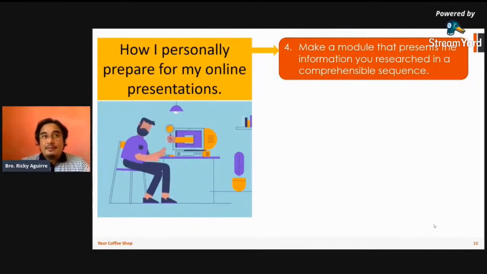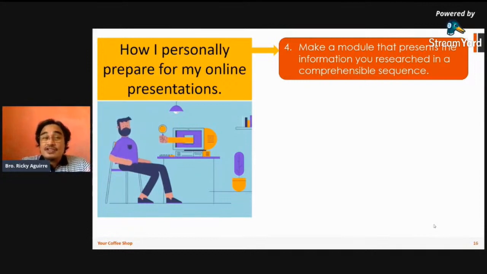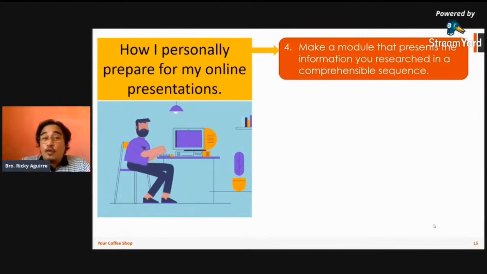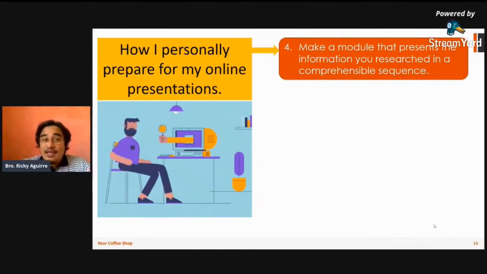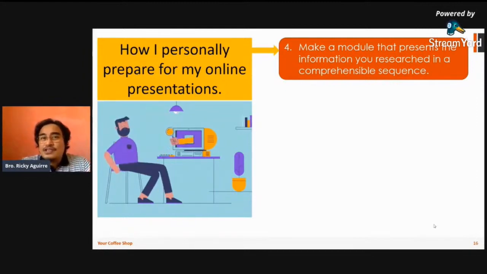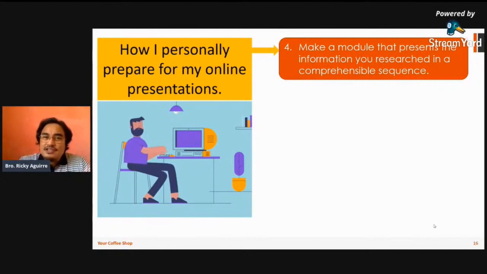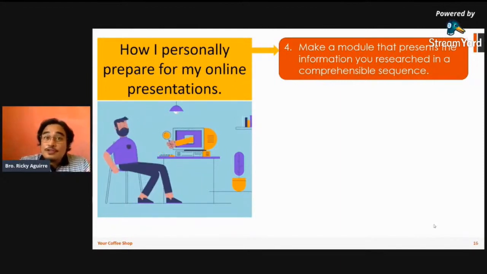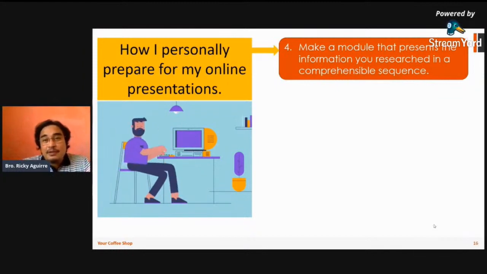And then I come up with the discussion. And the discussion is in a question-answer format, so it's easy for students, and for you guys out there, to follow. And then definitely we'll have an open forum. That's now the part where the discussion comes in. And then of course, abstraction, that in my presentation is in the form of conclusions and implications. So let me give you an example of how I make my module or handout.